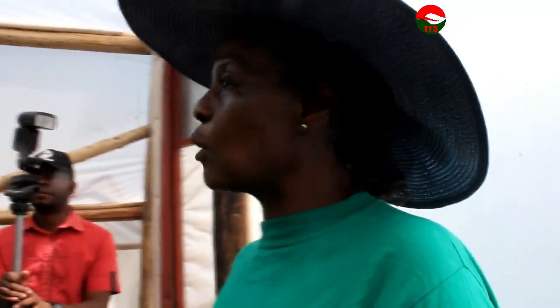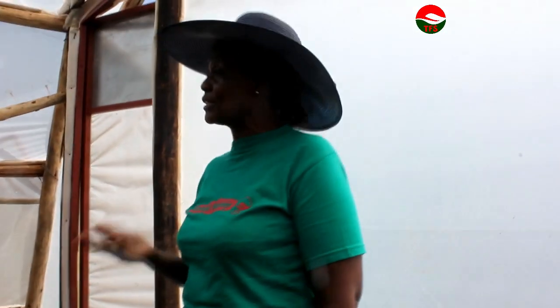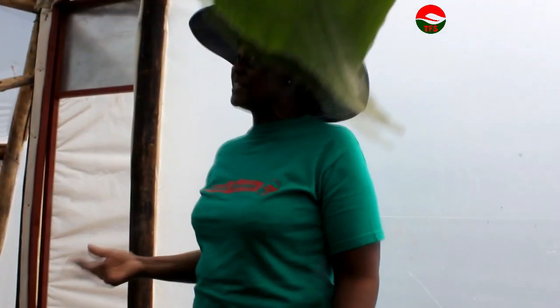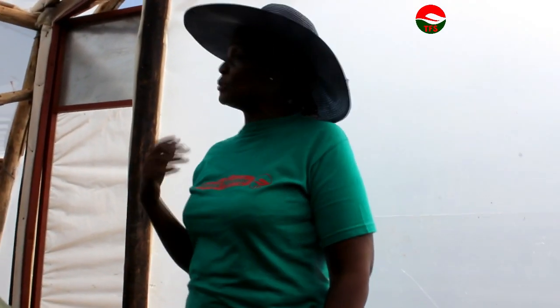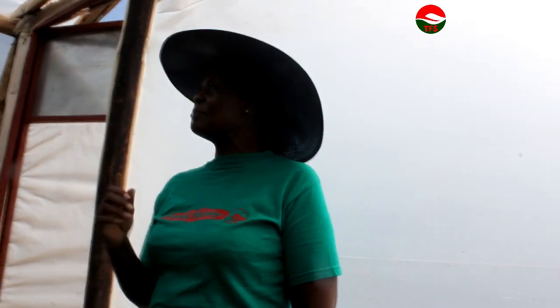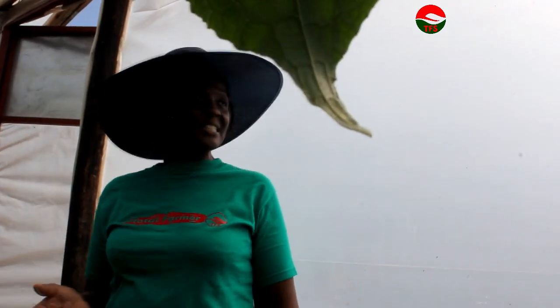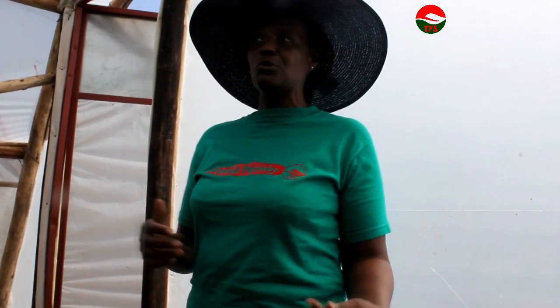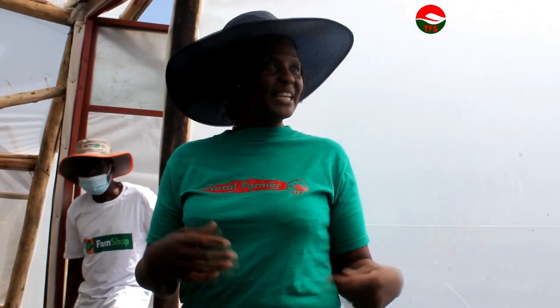As a result, we are now in our fifth greenhouse with the Kunzes and we are moving into the sixth one. When you are looking at a greenhouse, it's an investment that you are guaranteed returns. The returns require you to be part of the business. Like Mr. Kunze said, he walks in here maybe six times a day. It's true when they say when you talk to your plants, they respond. You can see it is evident in this greenhouse that it's working — he's also singing to his plants.